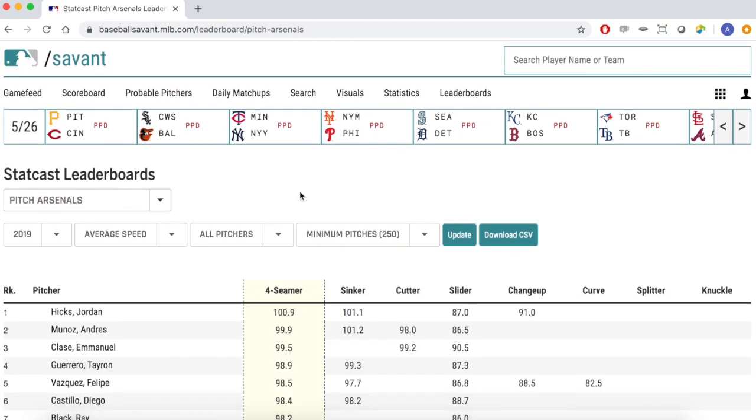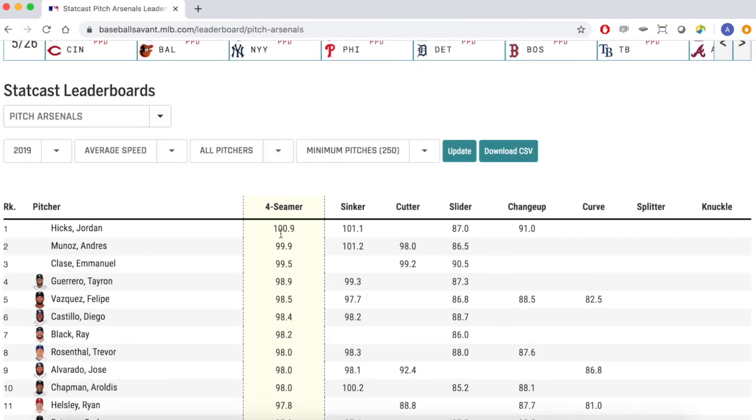Yeah, right now when you first go to this page, the first thing you will see are these pitches rated by velocity. And this is really a pretty basic leaderboard. The idea behind it was previously, if you wanted to just do a simple list of velocity or who threw their slider the most, you'd have to go and do a specific search, a custom search through the search page. And that seemed like too much work for something this simple.